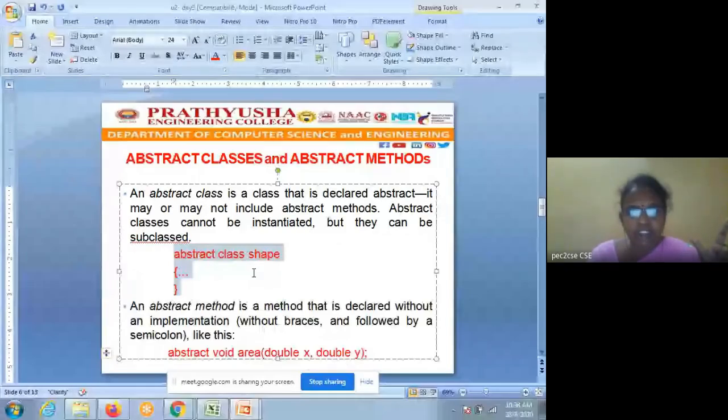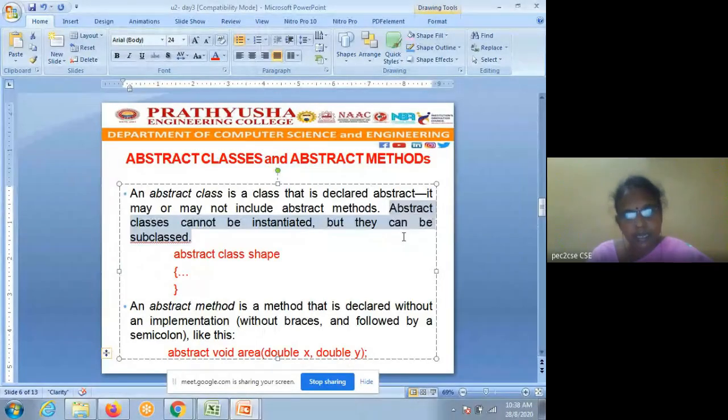An abstract class cannot be instantiated. Instance means an object, so it cannot be instantiated. You cannot create an object of an abstract class, but an abstract class can have subclasses.